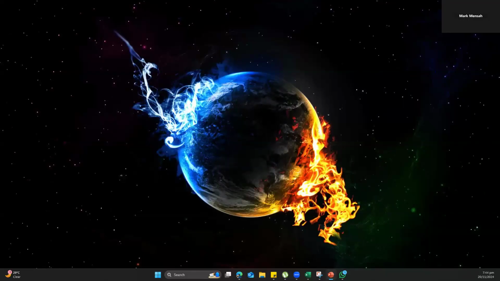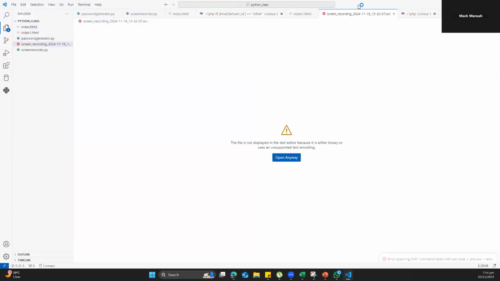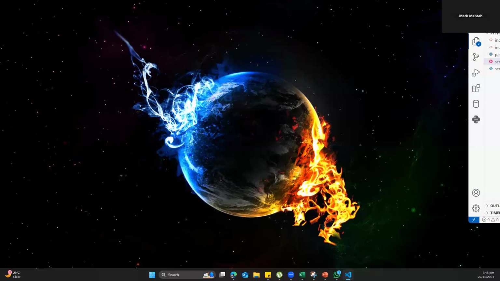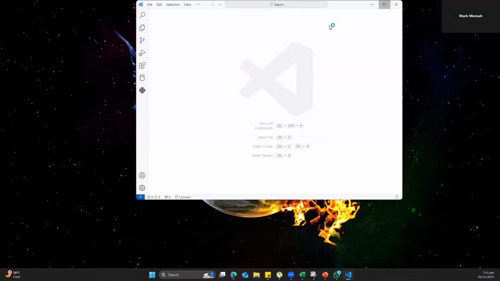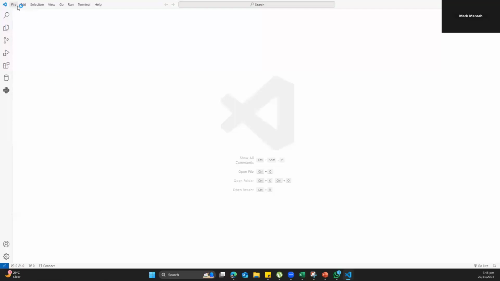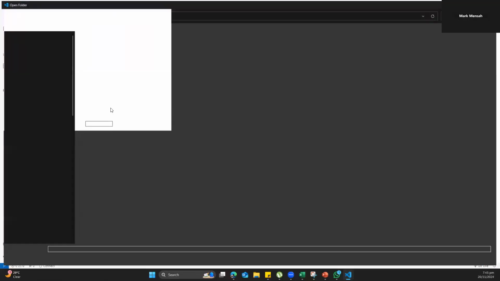I am going to open up my VS Code. So here I have my VS Code opened up for me. And then over here, I'll click on File, then click on Open Folder.